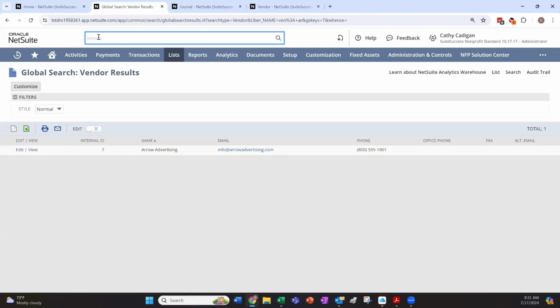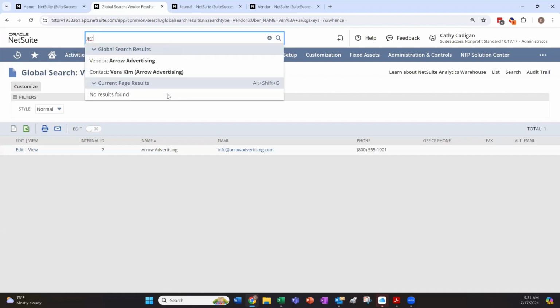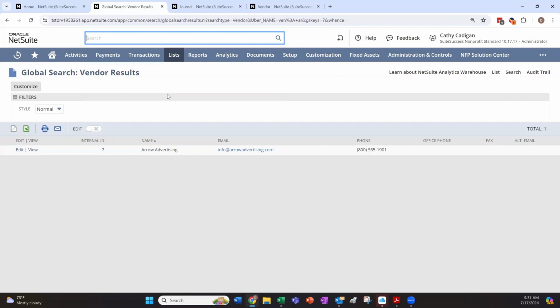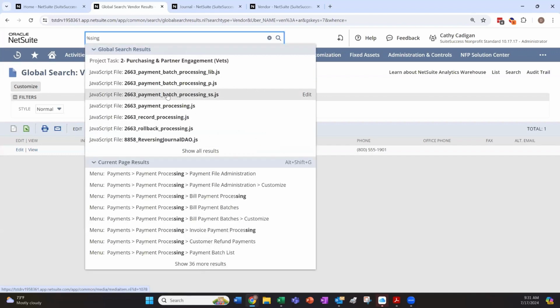You can also narrow your search results or add to them. If you were to say ARR, it's starting on the left side, but you can also do a wildcard, which is the percent sign, and it'll be multiple characters is what I'm trying to say.